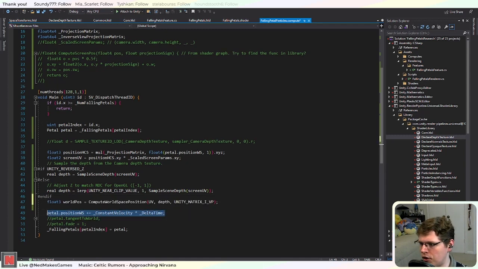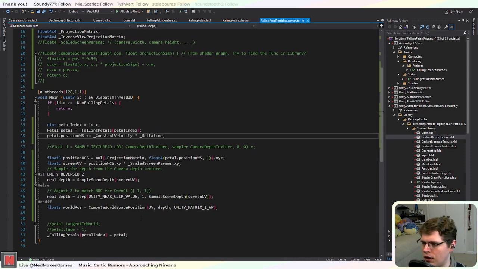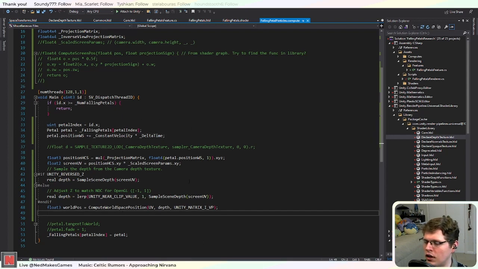actually, now that I think about it, we should move the pedal first before trying to collide. And then, that's interesting. Well, I guess if the Y value, okay, well, we'll deal with that later, because we'll actually want to clamp the Y value so it's not lower than this collision. So I was going to say if we overshoot the ground, then we'll have to do kind of a fake raycast. I don't really want to deal with that for this simple effect, but we'll see.